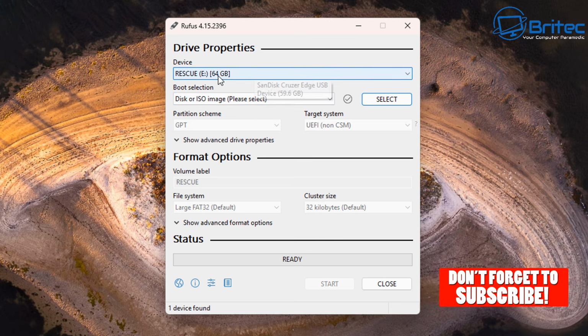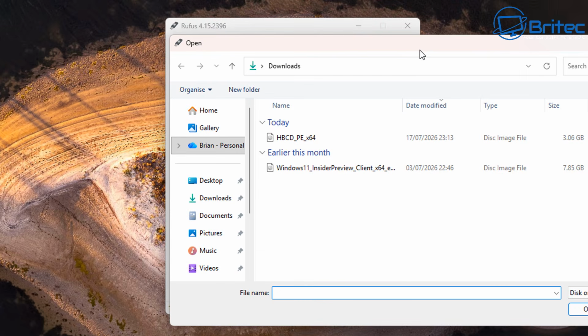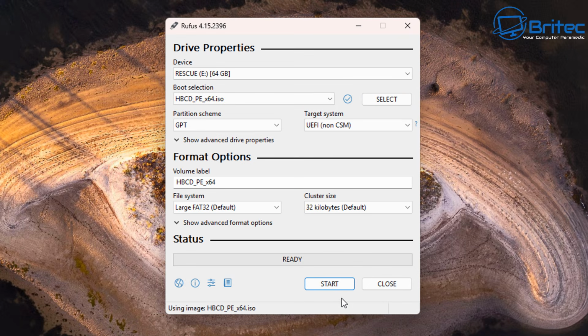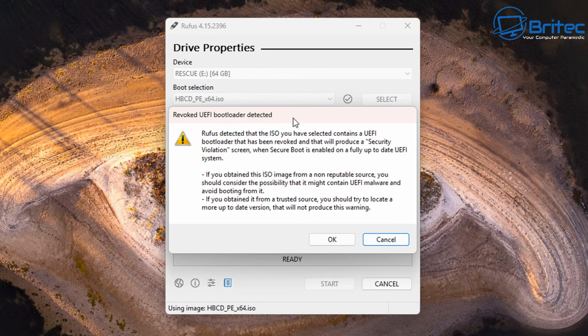We're going to open up Rufus right here, and you can see I've got my USB flash drive plugged in. We're going to use the select button right here to select our ISO file. This is HBCD_PE_X64. Now we can create our bootable media. So from here, we're going to leave this as GPT because we're on a modern day computer. If you're on older systems and old legacy hardware, then you might want to use MBR to be able to gain access to your PC. But we're on a modern day computer, so we're going to use GPT UEFI. And we're also going to leave all the settings as is, and we can click start.